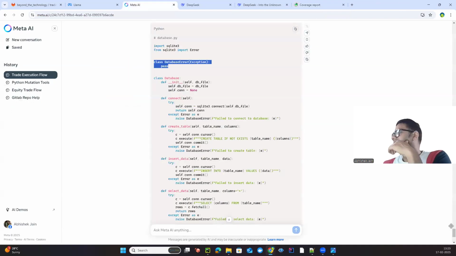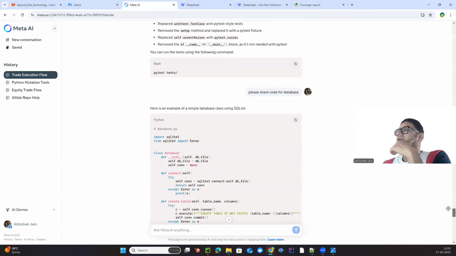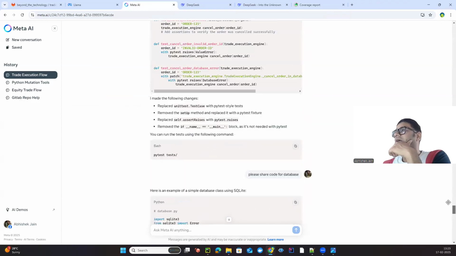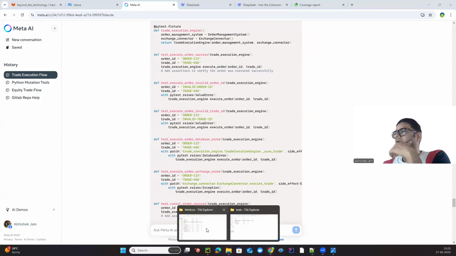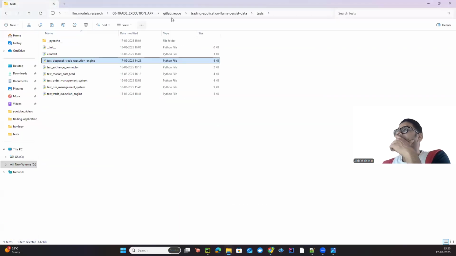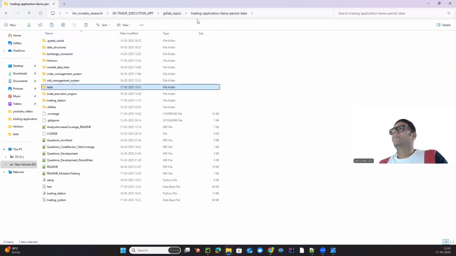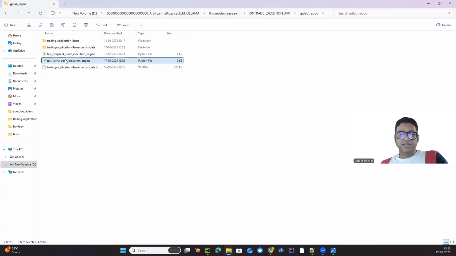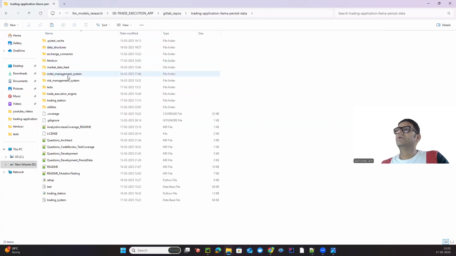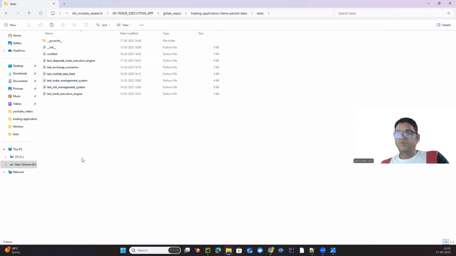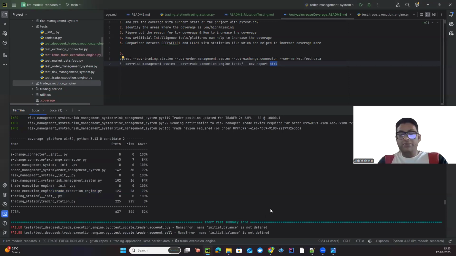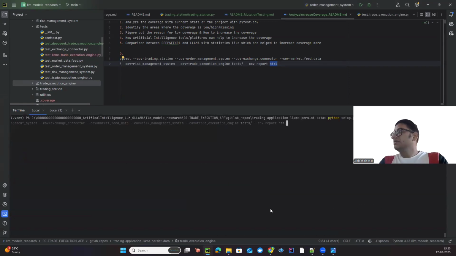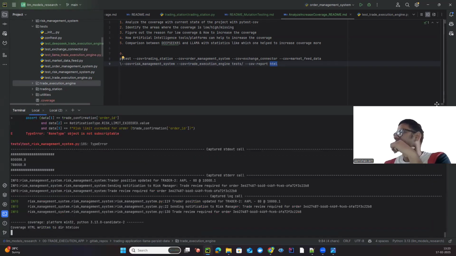Now, what I did is I asked the same question here to LLAMA, right? And it also provided a bunch of test cases. These are the test cases. So what I'm going to do now, I'm going to copy these LLAMA test cases and add them here. So I added the DeepSeek suggested test cases and the LLAMA suggested test cases. And now I'm going to run the command again. See what happens.